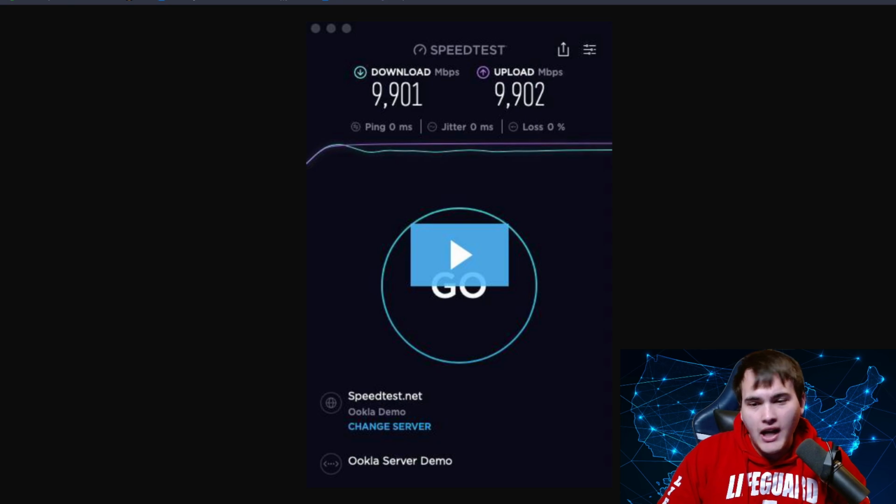You have Google Fiber doing 2 gig right now. And you also have Windstream coming out doing 2 gig over broadband, still fiber, but they call it broadband if it's not dedicated, it's shared. You have a lot of companies that are coming out and offering multi-gig service, and Comcast has always been the ones to say, well, we were the first.